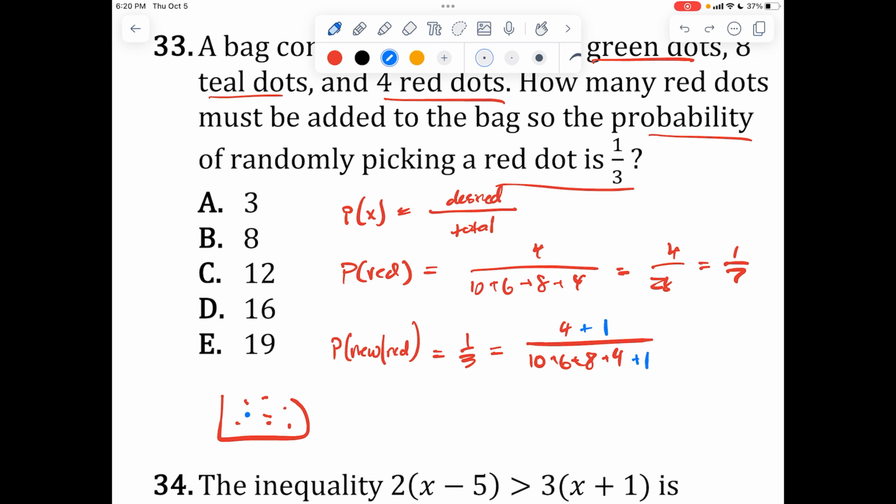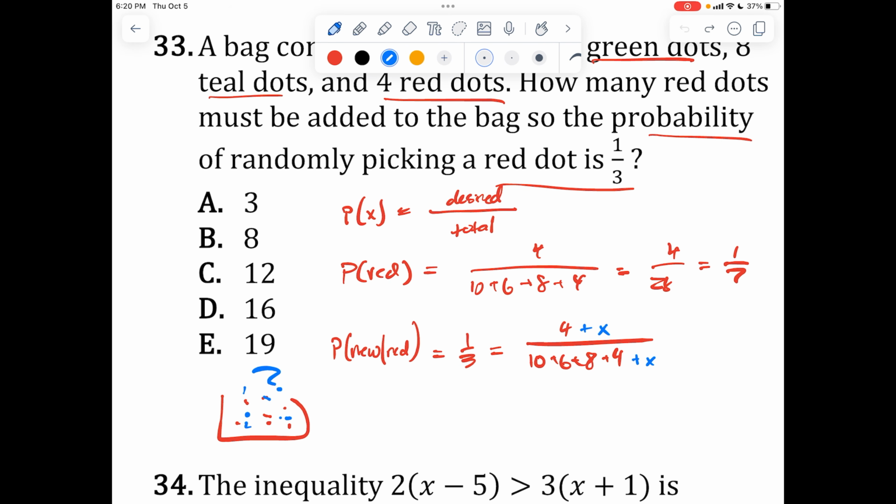But we don't want to just keep plugging and chugging, that takes too long. What you can just do is plug in x and then solve for it. So you find what value of x is needed to give me the desired probability. How many do I have to add to the bag in order to get the probability I want? So you're going to add some number. You don't know what it is, but that's really how you solve it. So let's just solve this.